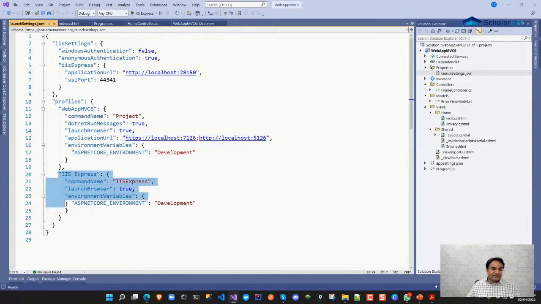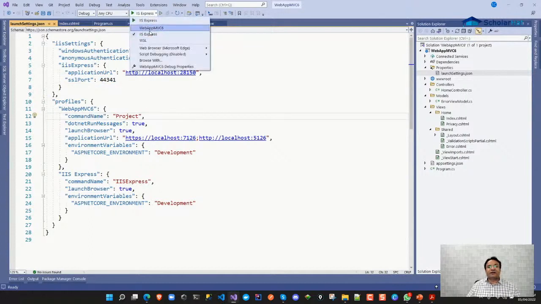If you're using IIS Express, it will use this port number for HTTP and this port number for HTTPS. So you might be thinking sometimes it is using this port number, sometimes that one, if you are changing the way of running the application. So make sure you are aware of the role of this launchSettings.json and how the port number is decided. It is decided from this launchSettings.json.